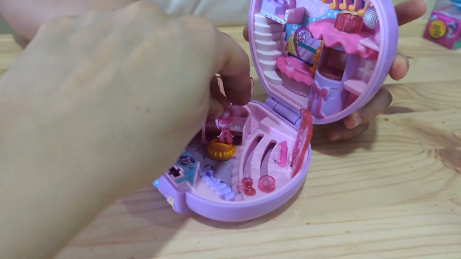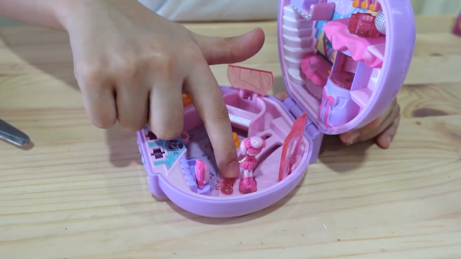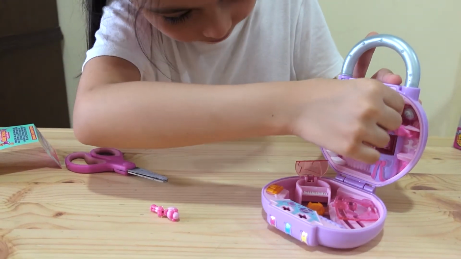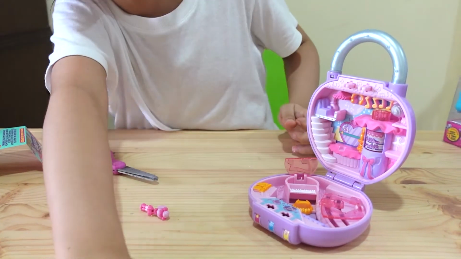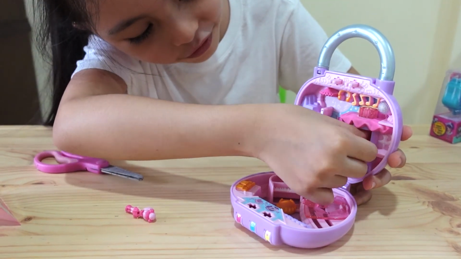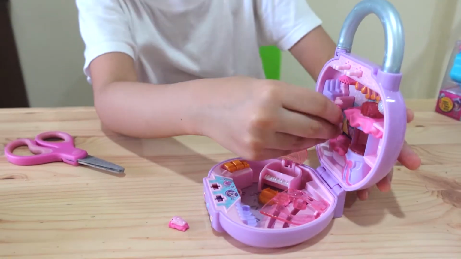You can hide the Shopkin inside there. Try it. There. Cute. Cool. What else could it do? Oops. Gonna twist. That's her shoe closet. I can't believe my eyes. You are sleeping there, huh? She can stand here or here on top. I'm so confused what to do with this.